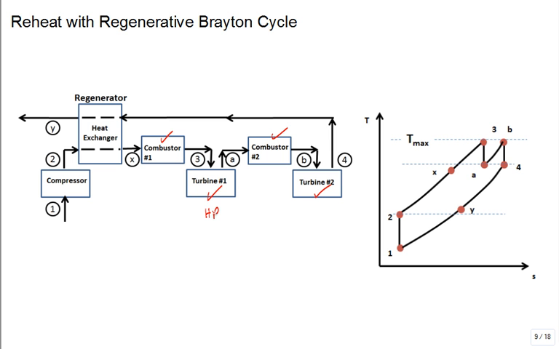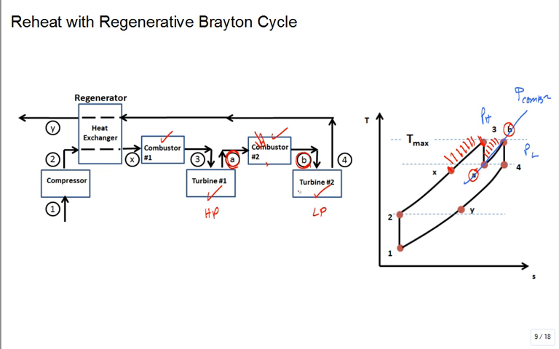So this is the high pressure turbine, this is a low pressure turbine, and it goes back for some added heat because you're going to bring in this heat, let's say from X to 3, at relatively high temperature. When you expand it partially to an intermediate pressure, the pressure of this second combustor, this is P high, this is the pressure of the second combustor, this is the pressure low, okay? Then you could bring in some more heat to go from state A to state B in that second combustor.